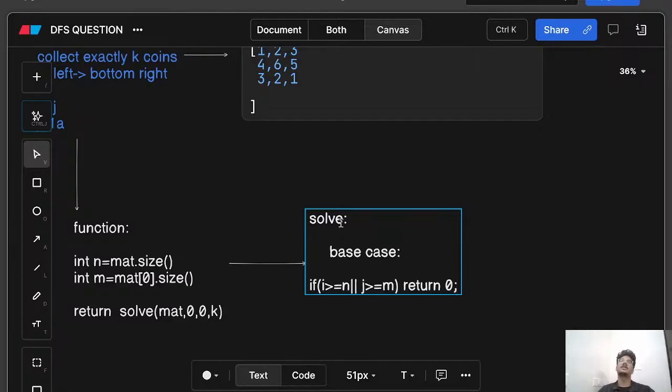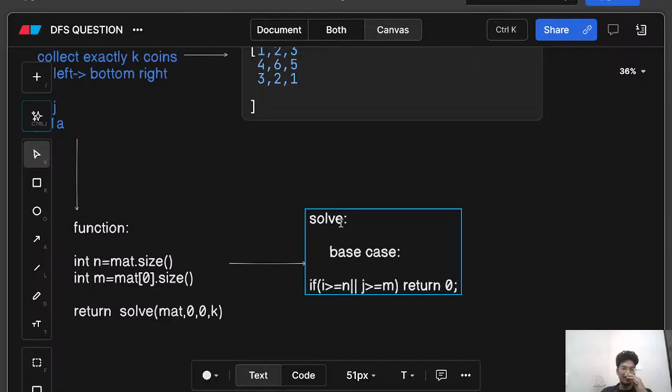After completing the base case we have two options. First of all we have to check the remaining elements needed. If we move right, we have to check if the remaining number is less than or equal to the right element, or if the remaining element is greater than or equal to the down element.